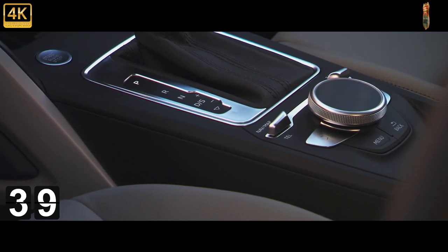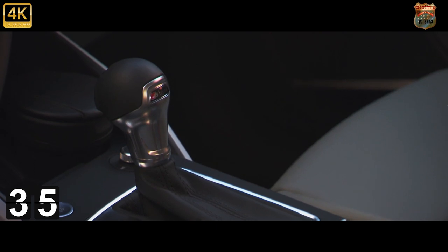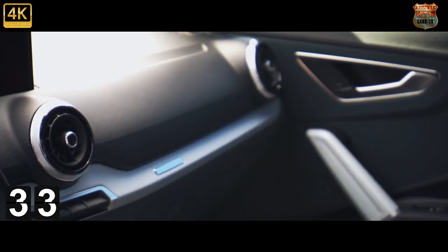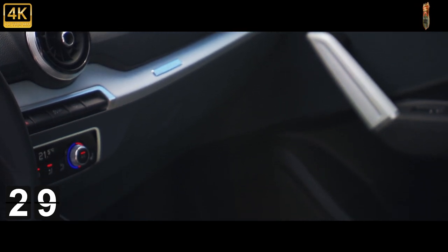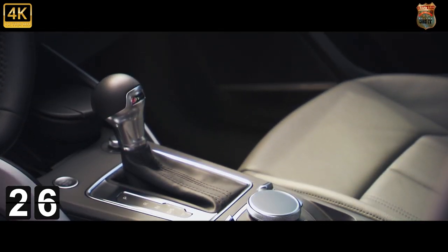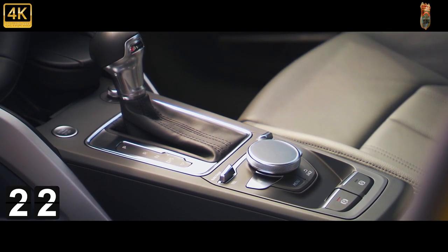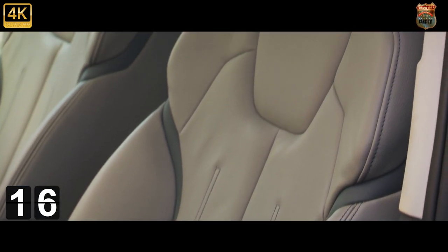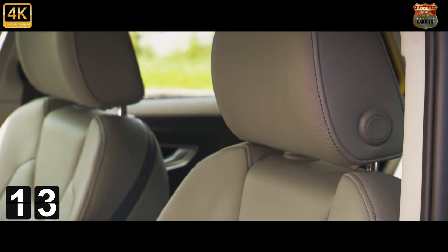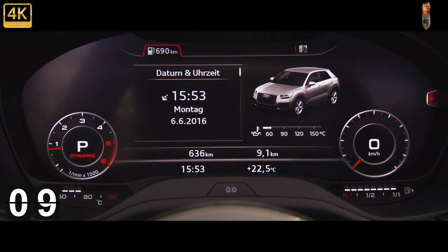Everything works as it should and is laid out with the usual Audi aplomb, but some of the materials are demonstrably worse than other Audis — such as a similarly priced A3 hatchback — while the stand-up sat-nav screen stays standing and doesn't descend coolly into the dashboard like it does in other models. Still, the Virtual Cockpit — aka digital dials — is present and correct, the nav and media systems work beautifully and sync neatly to your smartphone, and you can have some welcome splashes of colour inside to keep things light and cheery. But is a cheery cabin why people buy Audis in droves?